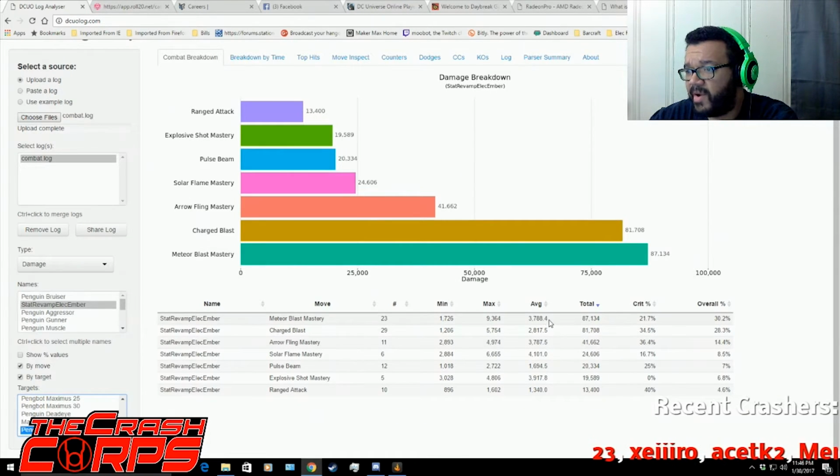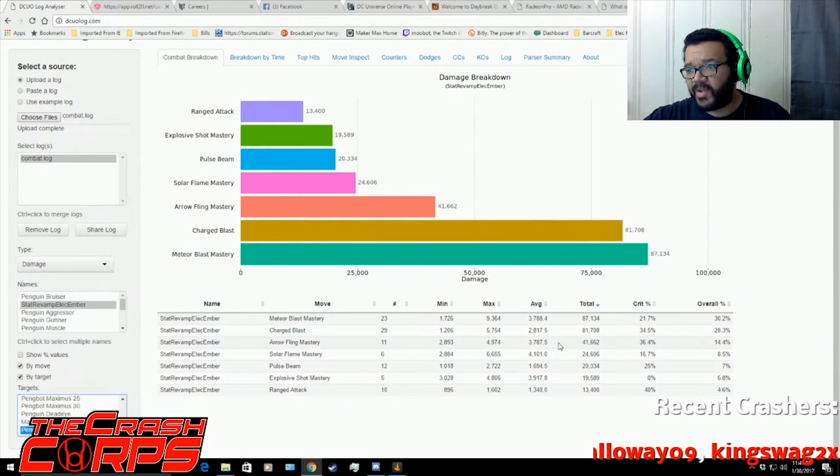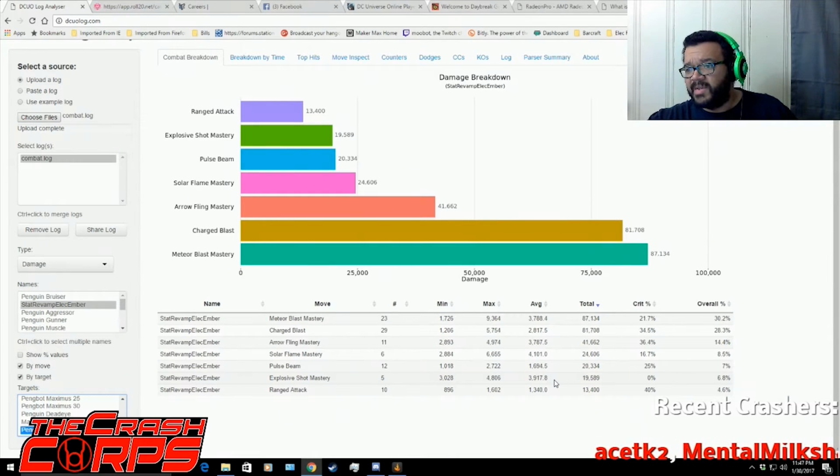So, Meteor Blast. Alright, so when you're doing the combos, your Weapon Mastery combos are supposed to do a little bit of extra damage. What I'm seeing here is Meteor Blast did an average of 3,700 damage, whereas Arrow Fling Mastery, which is where you basically do Meteor Blast into Arrow Fling, did 3,787. They're on par with one another, even though I did use Meteor Blast a lot more. I don't know why I didn't do Arrow Fling more. That was weird. Oh, that's why, because I think I split it up with Explosive Shot as well, and Explosive Shot was doing 3,900. That was with Solar Flame Mastery.